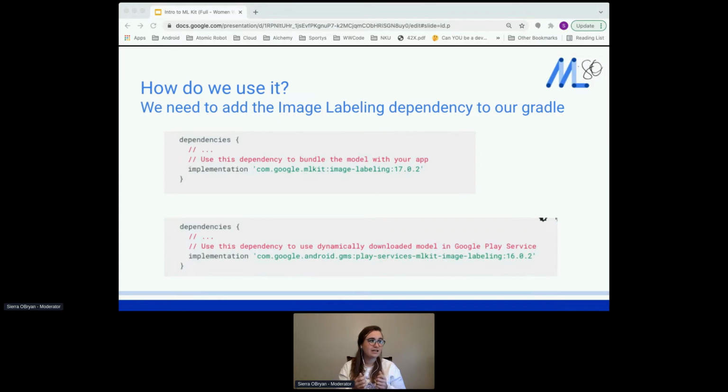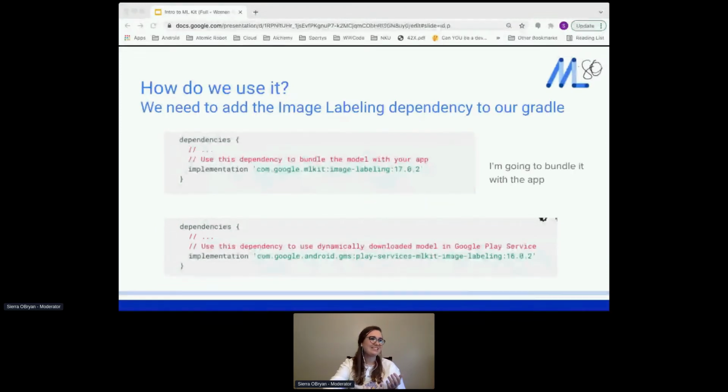The first one in this slide is going to be an option that includes your machine learning model inside the application. And so that's shipped with the application itself. You also have an option, and that's this bottom option, that will pull that machine learning image labeler from the Google Play Store or Firebase when the app is opened or when it first tries to use it. This second way is going to save us a little bit of space, so our application will be a little bit smaller when you load it onto your phone. But the first one also has some added benefits that it's going to work out of the box with no network and can do everything offline.